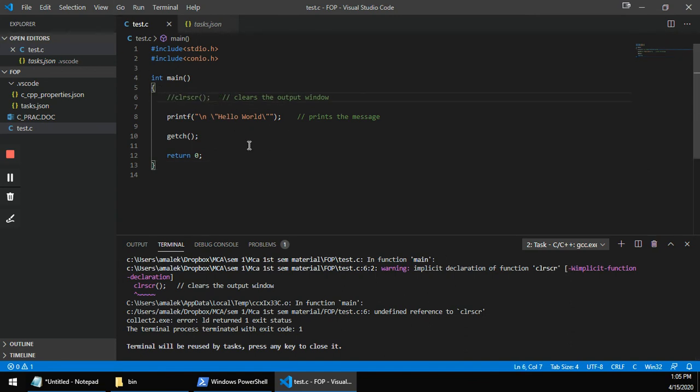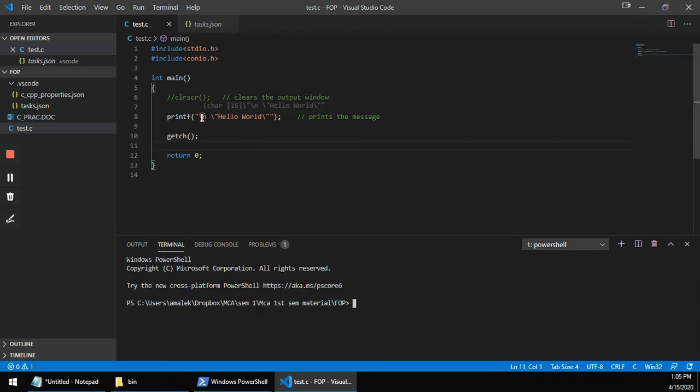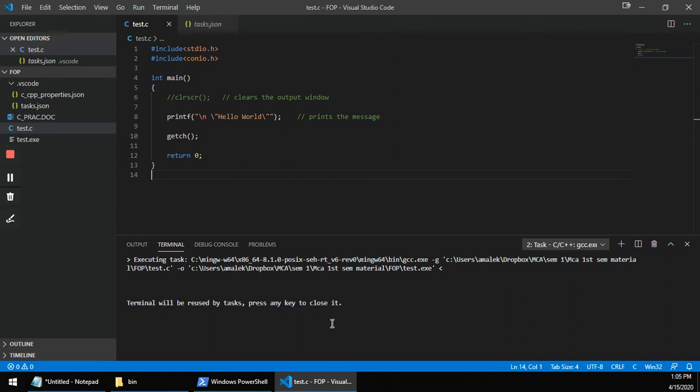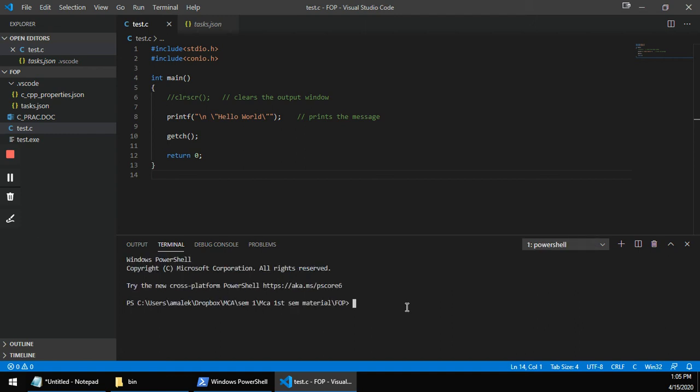Let's just comment it for right now, and we'll see that actually it is clear screen, so it's not required. So let's build it again, and there's no error. Errors or warnings would show up here, but right now it has created the test.exe file, right? test.c. If you run it, it will show you hello world, which means our program is completely done.